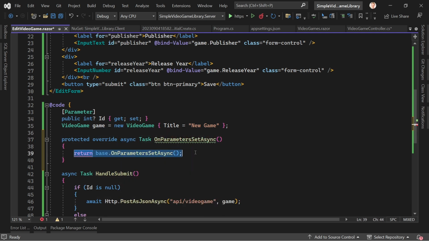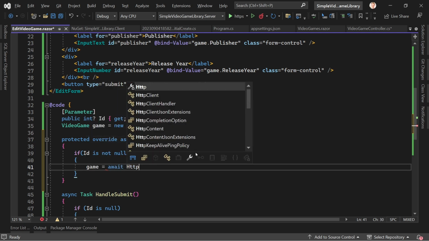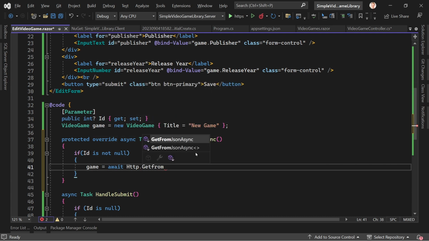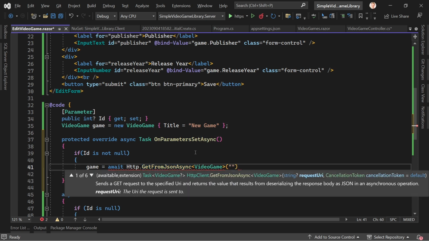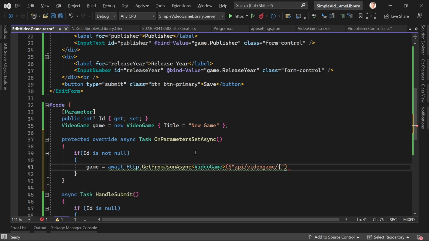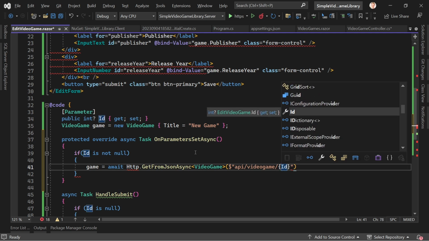And in here now we say if ID is not null, then our game would be await HTTP get from JSON async only a video game with now the route API video game, and again there it is, the ID, that one.